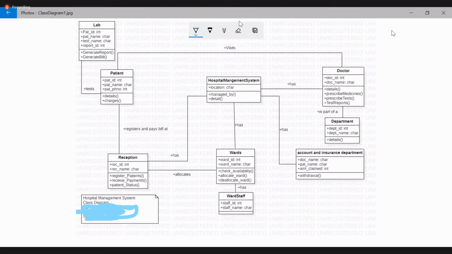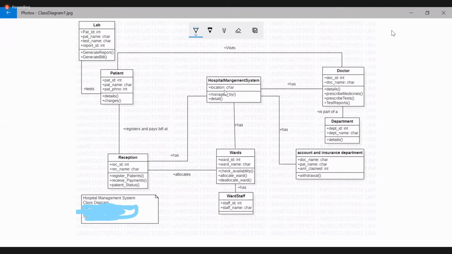So the hospital management system is the hospital organization itself. What are the attributes for a hospital? Its location, its address details also attributes. You can use any of those address details as the hospital's name, right? So you can give hospital name as an attribute, and the managed-by details you can give in the operation column.